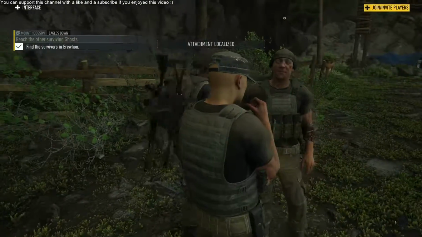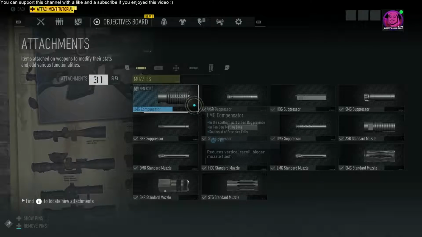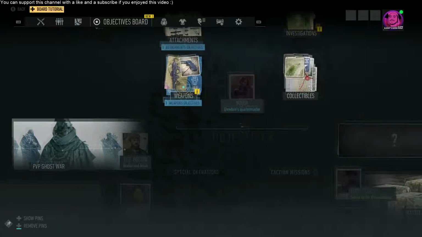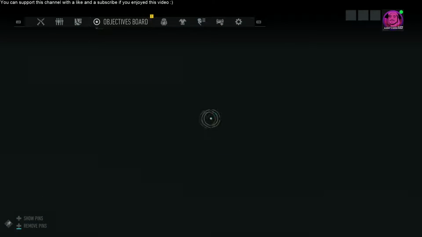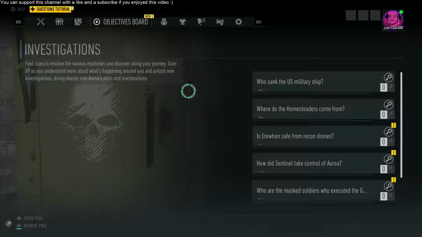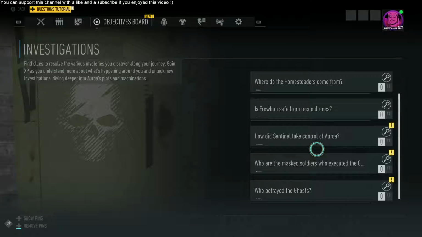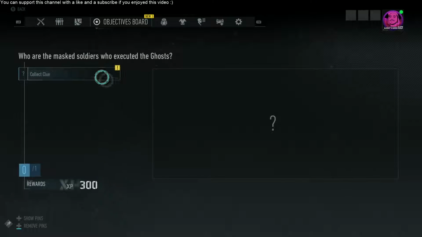Alright, so just like that, we're in Erewhon. So attachment localized. So I have an LMG compensator. I'm not gonna pin it right there to my objectives. But here we also have what? Okay, so I got a blueprint as well for another gun, and then we have a few investigations to do. Where did Helmstader come from? So the way we resolve it is by having conversations with some of the NPCs and stuff.